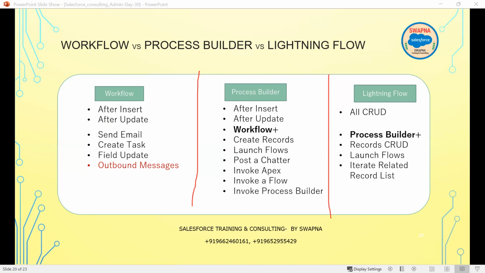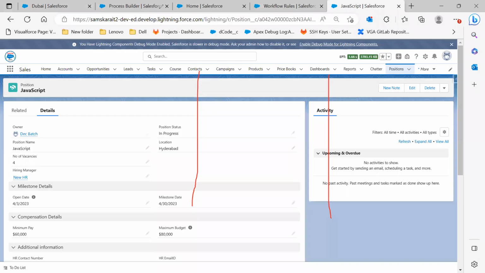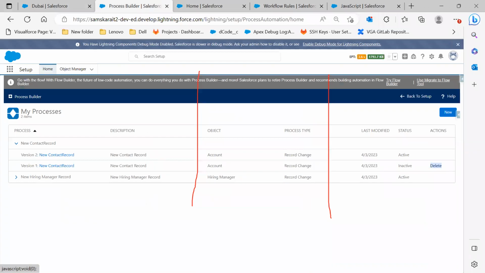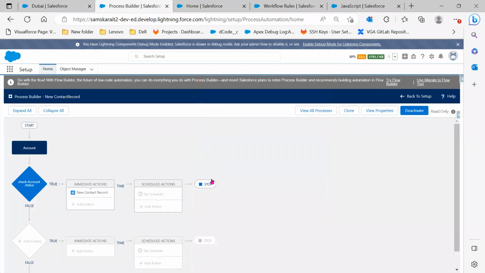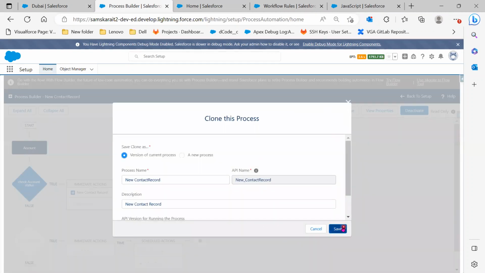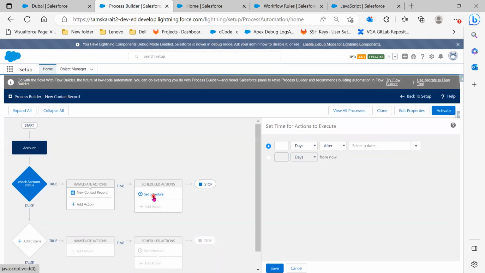Yes, we can do it in the process builder as well. So in the process builder, after the immediate action, let me go here. You have a scheduled action. If you click on this scheduled action, let me clone. So in the scheduled action, how many days?